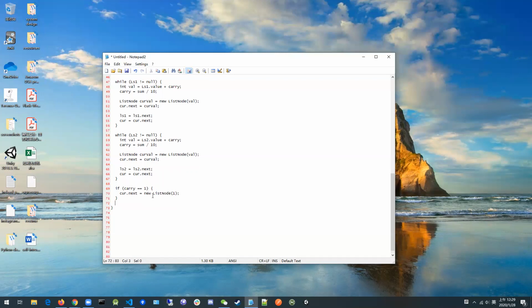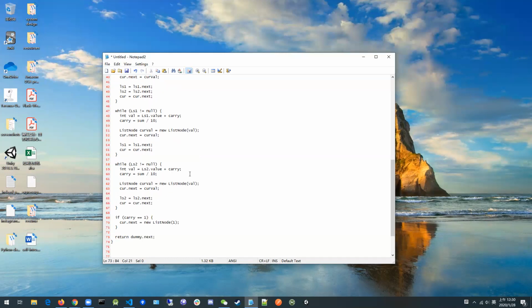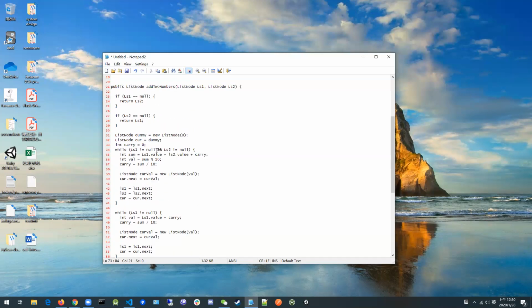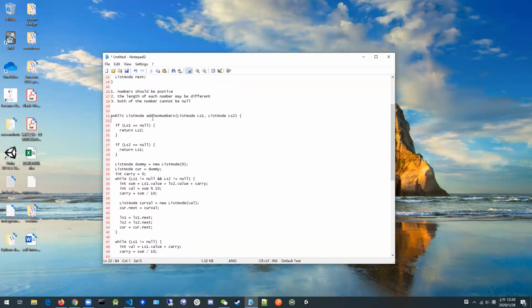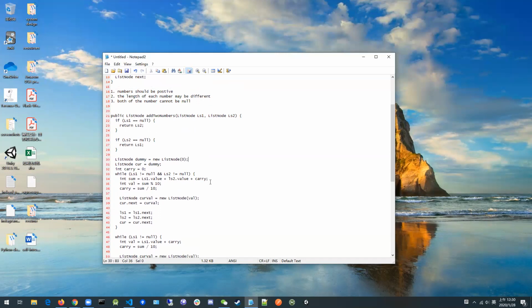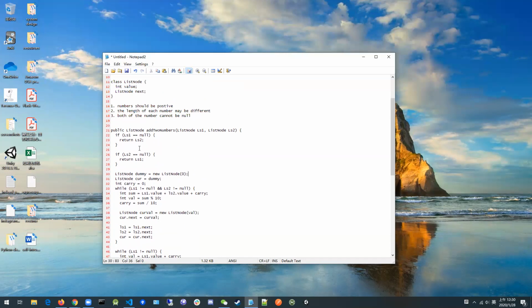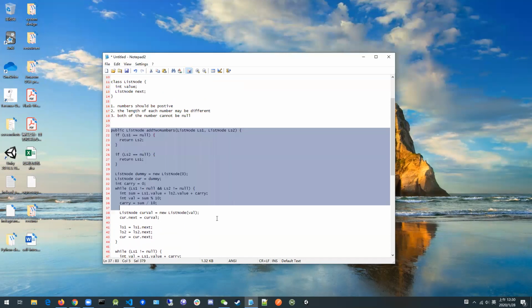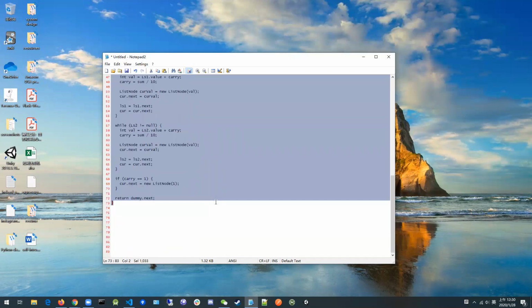So in this case, we only need to return dummy dot next. So we are done with our algorithm. Let's do a final check here, and then let's try to run it in the IDE.